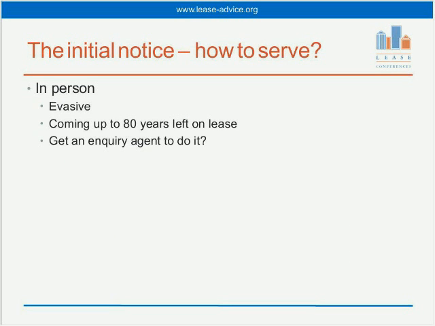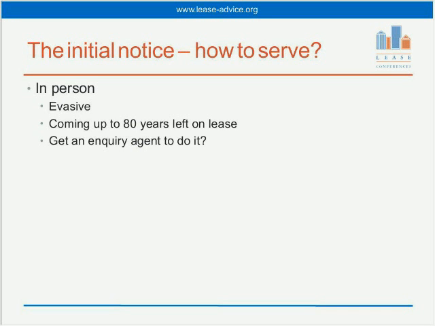How to serve? Well, there's no rule that says how it has to be served. What it says in the legislation at Section 99 of the 93 Act is that the notice must be in writing. Well, that goes without saying, but also it may be served by post. So it's not obligatory to serve by post. There isn't a deemed service process as there is for enfranchisement of houses notices under the 67 Act.